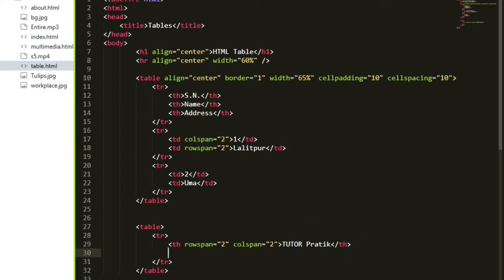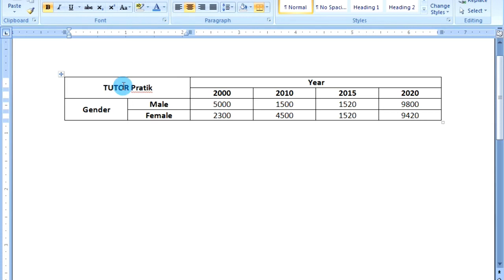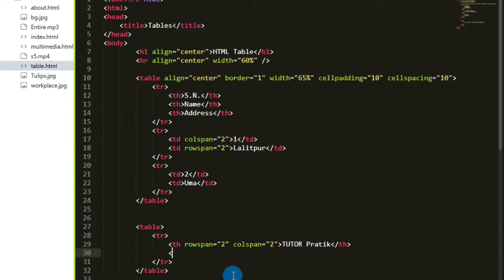Now on our second cell of this first row, we have one single cell which is merged with 1, 2, 3, 4 columns. So in our second th, colspan equal to 4 and the value here, and closing the th.